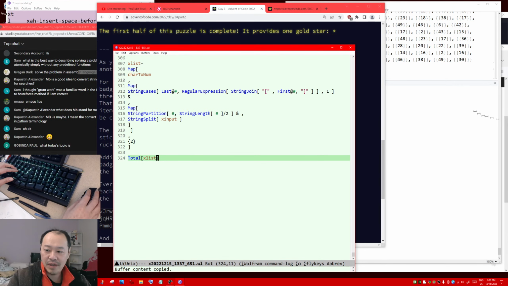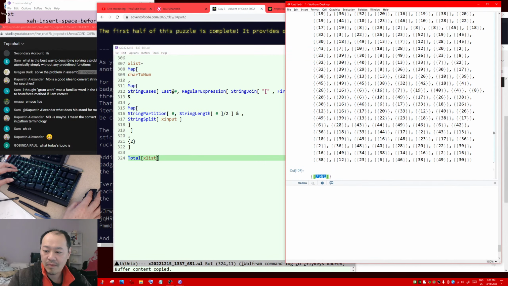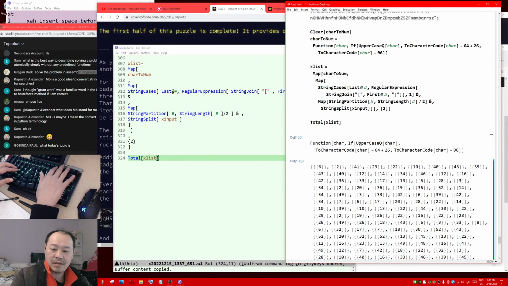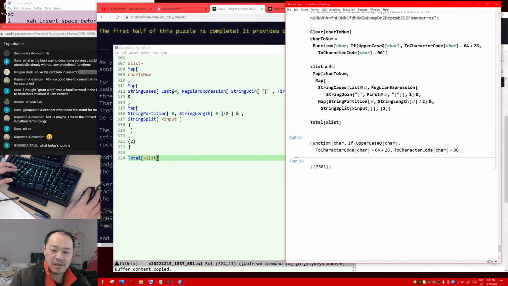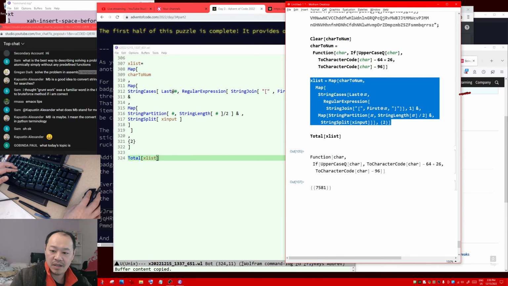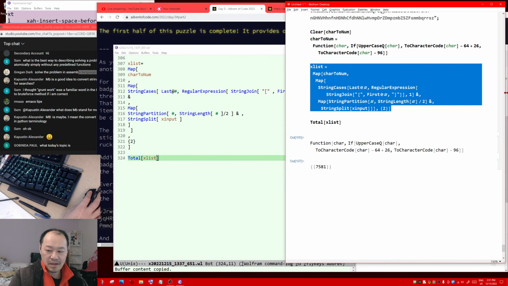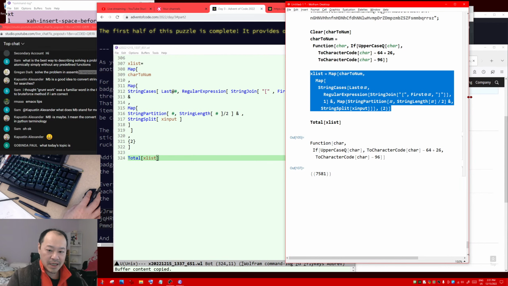Before we go on, let's clean up the code. For example, this part, just copy it. You know, Wolfram language has automatic formatting. If you look at the code, you can see they indent your code depending on your window width automatically.